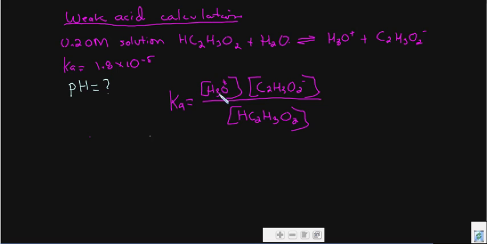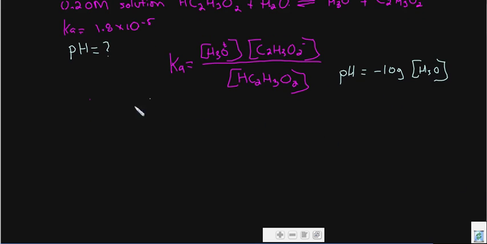So the pH is going to be the negative log of the hydronium ion concentration. So pH equals the negative log of the concentration of the hydronium ion. So we have to figure out the concentration of this hydronium ion from the Ka. So this is similar to your equilibrium constant expressions where you had to do this. Given an initial amount and your Keq, you can solve. You just have to do the ICE table and plug in the numbers. And there's a few little modifications to it, but not much.